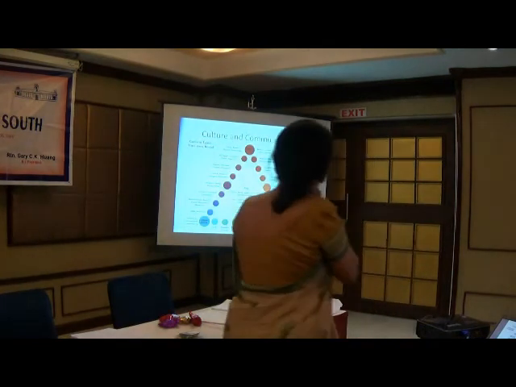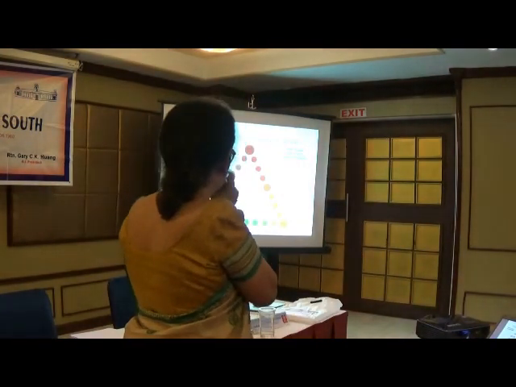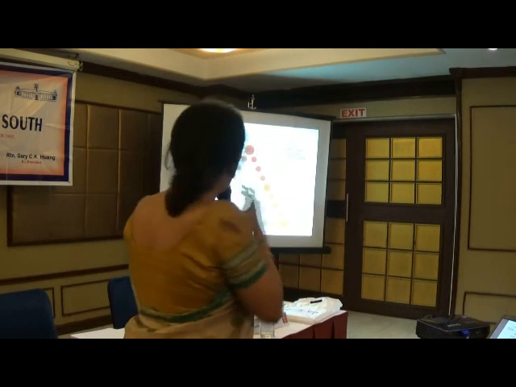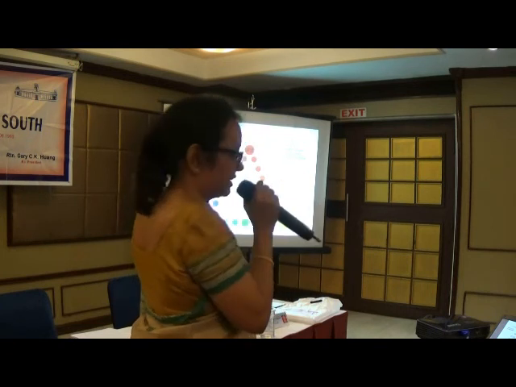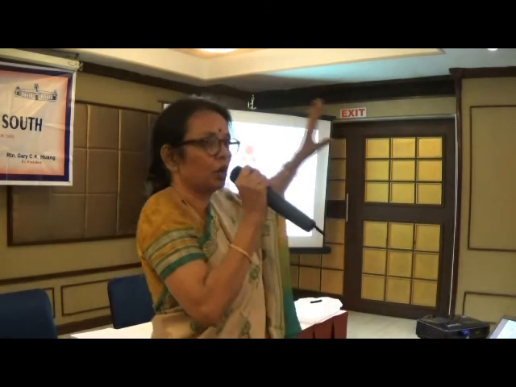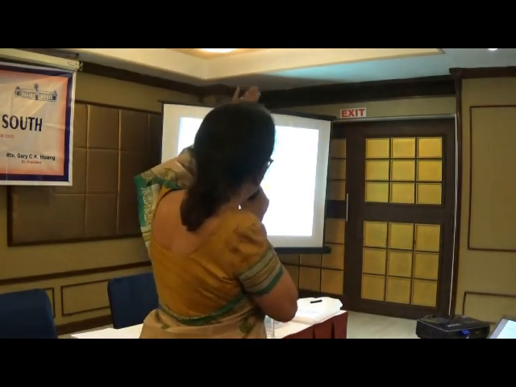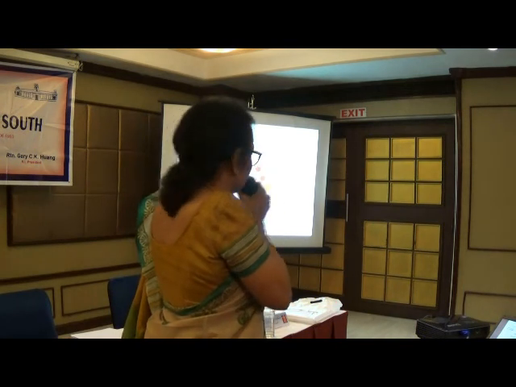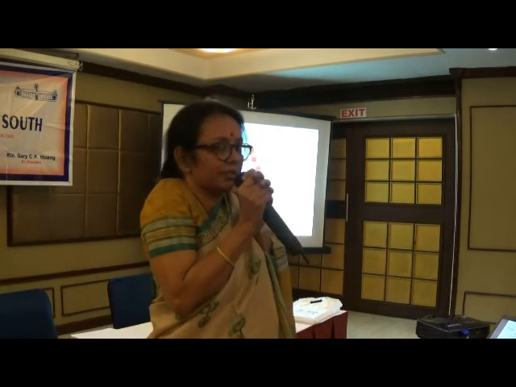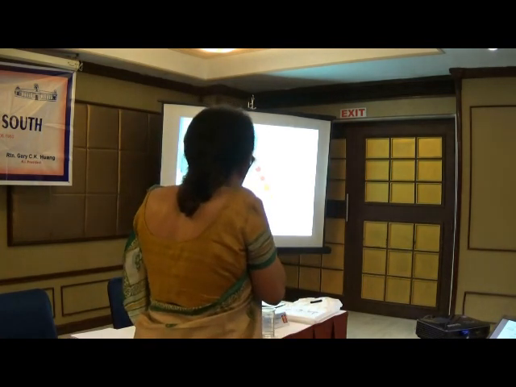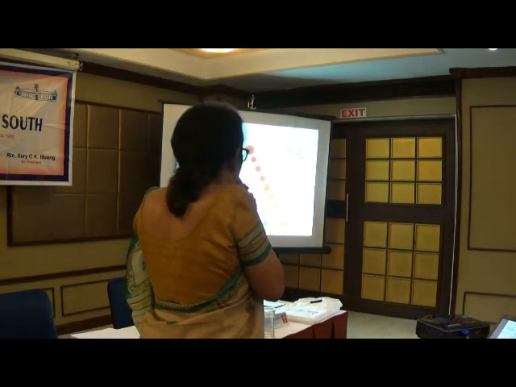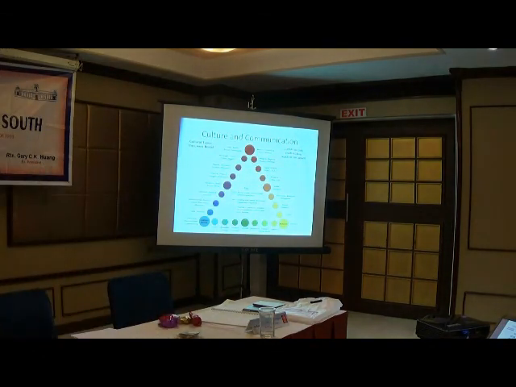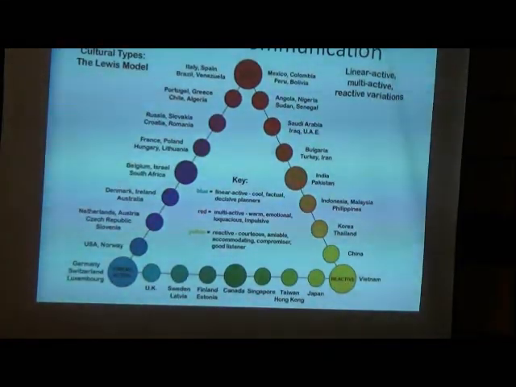This is an interesting thing. If you see, there are countries which are linear active. Linear active means they are cool, factual communicators. They are planners, that is Germany, US, Norway, like I said, the individual cultures from Northern Europe. And then they go up to Italy, Spain, Brazil, Venezuela, where they are multi-active, warm, emotional. And then we have the Chinese, we don't know what they're saying, what they're thinking. They are absolutely cool, courteous, amiable, they compromise, they are accommodating. So this is the communication scale of various countries and how they communicate.